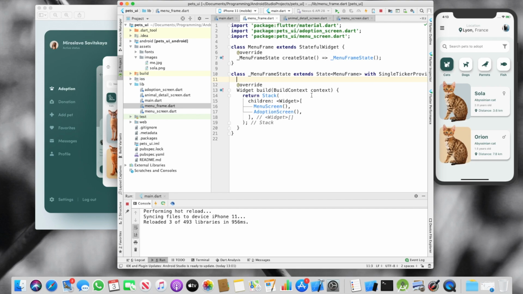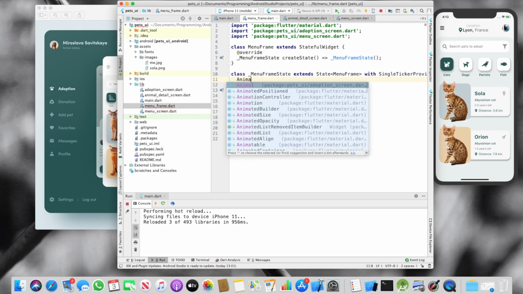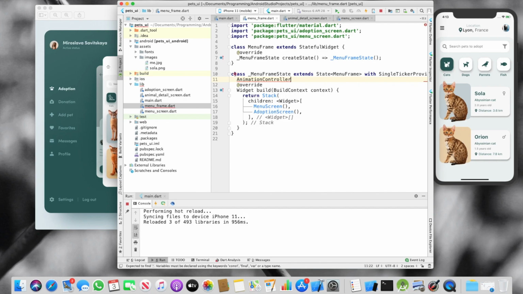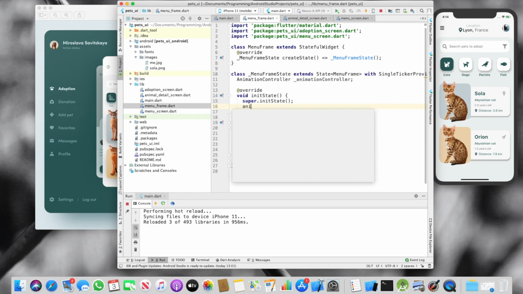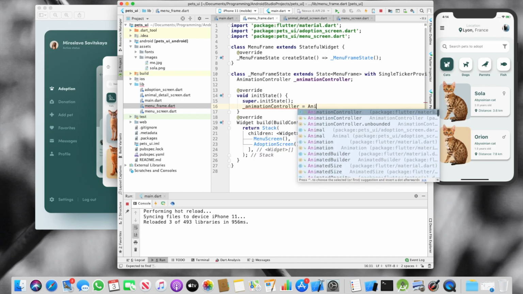So here, what we're going to do is create a controller for our animation. And let's make it private, why not? We're going to use our init state function, let's just go ahead and do that right away. So this function is called upon the creation of the state, so it's where you can do some setting up of things at the beginning of its lifespan. And that's here where we're going to really initiate the animation controller.